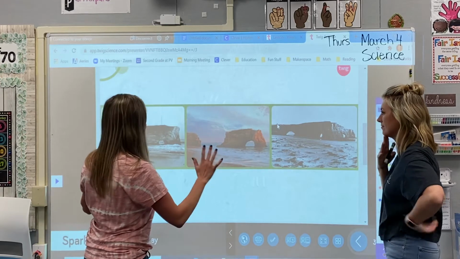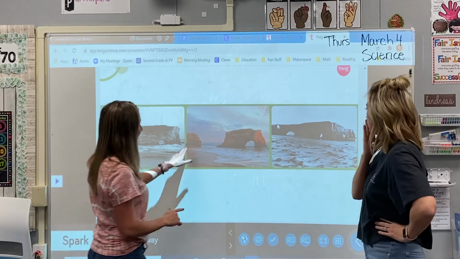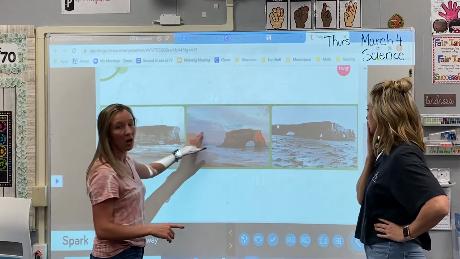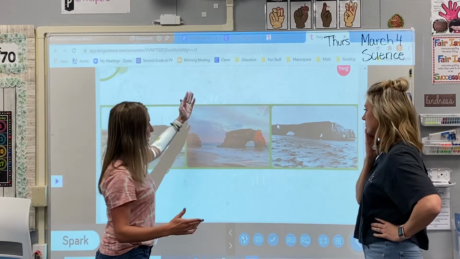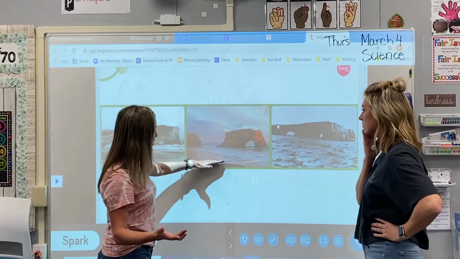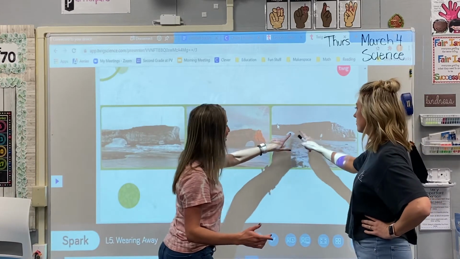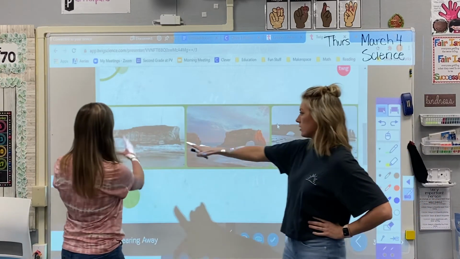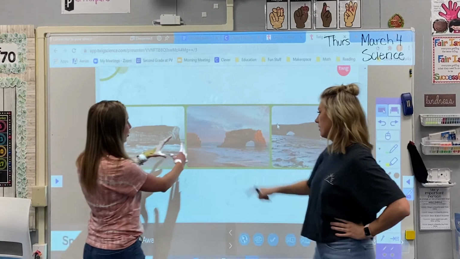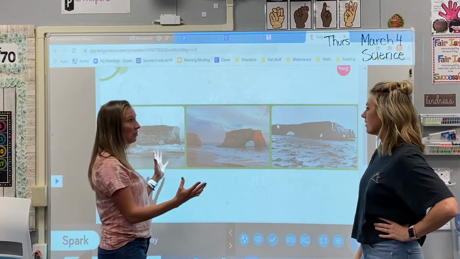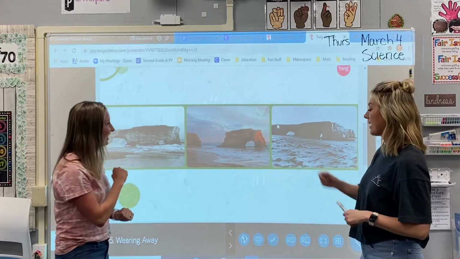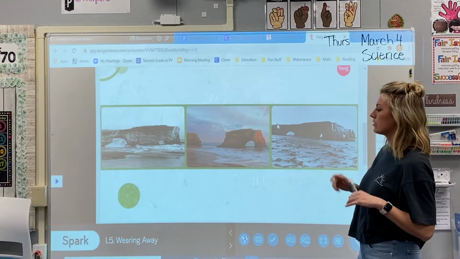All right, I'm wondering if maybe what happened is this used to be the whole wall. I'm going to call it a wall. It's a rock. And eventually it came down. Maybe it started with a little hole, and then it got a little bigger, and then eventually it just disappeared. I think you're right, Miss Marquardt. Can you scroll down one more time and we'll verify that?